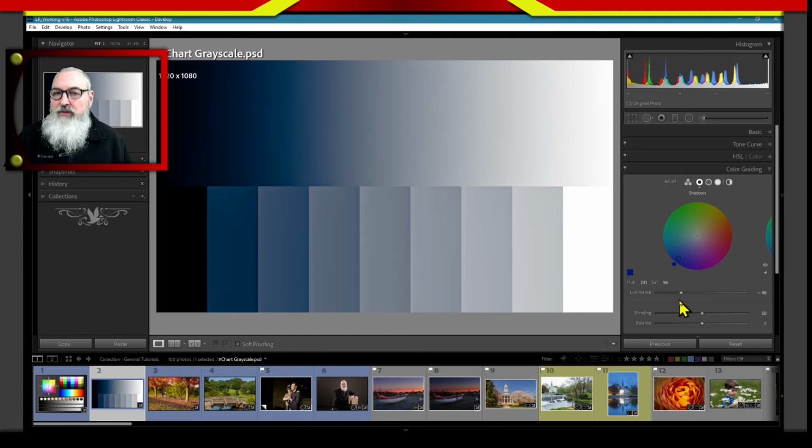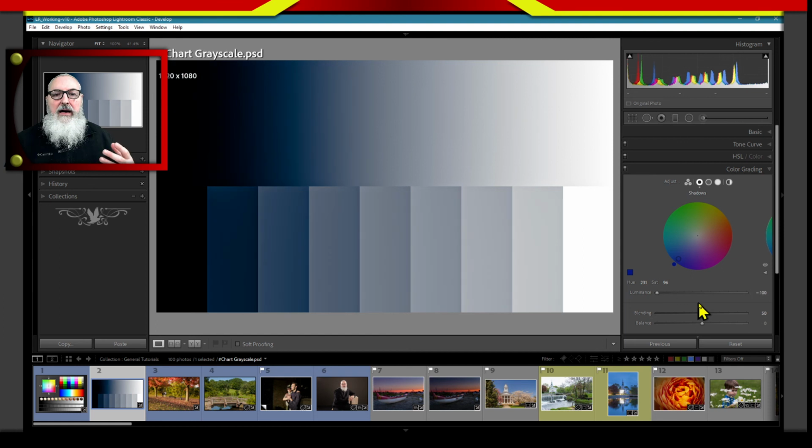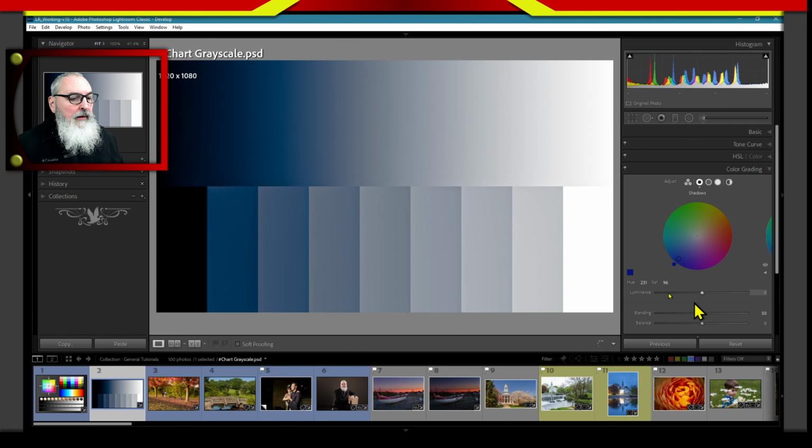However, if you want something that's really moody with just a slight touch of color influence, then you can bring your luminance down and make your shadows a little bit deeper, right? And notice that the effect of lightening and darkening is not extreme. It's a very short, very small shift, all right? So it's not really to make these drastic lighting changes on your image. It's just to kind of make those colors in those areas pop a little bit more, okay? Any questions so far?